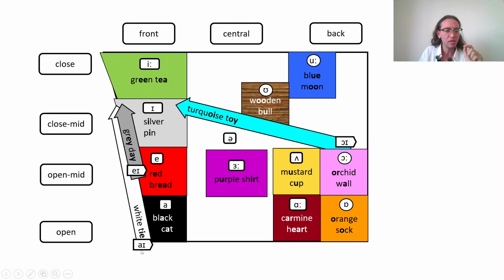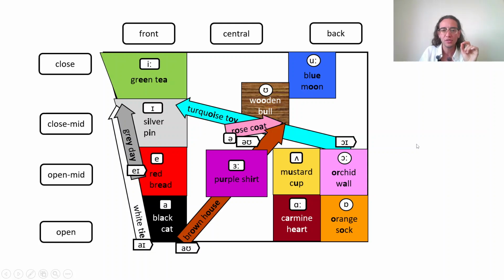And people generally don't have too much of a problem with I. It's like the personal pronoun I. Okay, so those are our I diphthongs. Next, we're going to look at our U diphthongs. So these are the diphthongs that end in U.